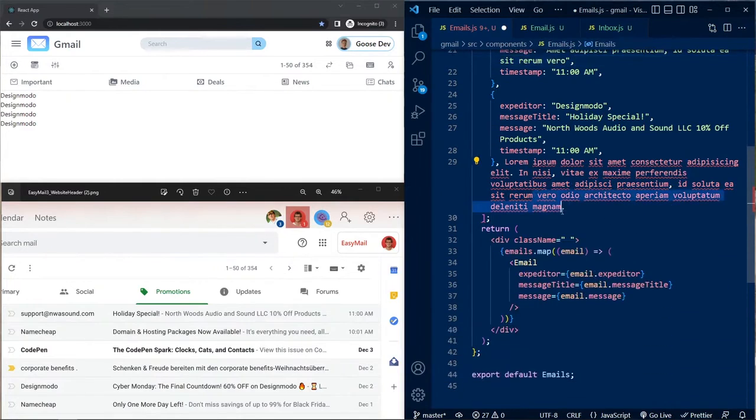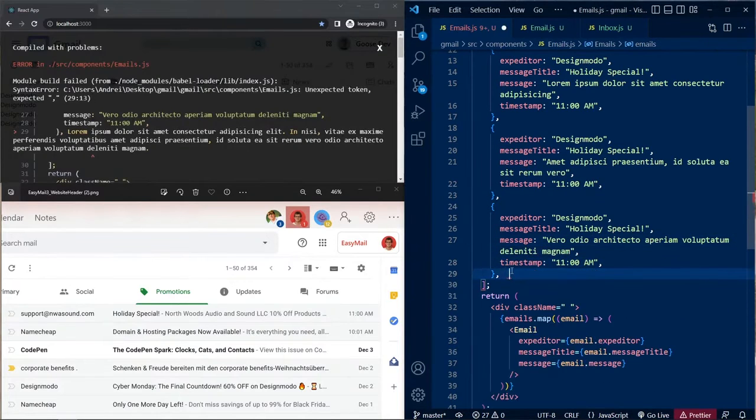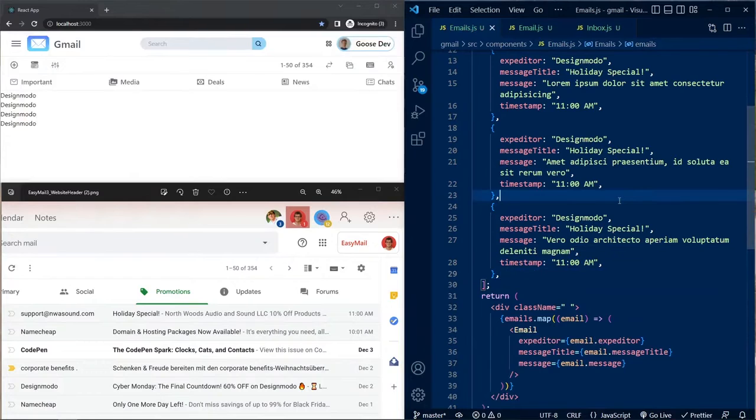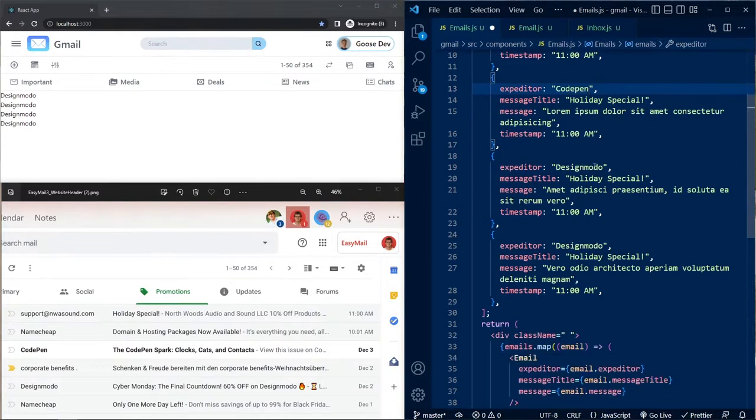Then I'll copy this one, delete it and save. Now let me change the expeditor as well. So this one should be CodePen. The next one should be corporate.